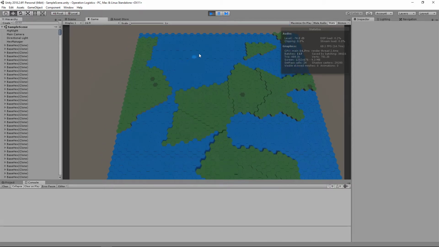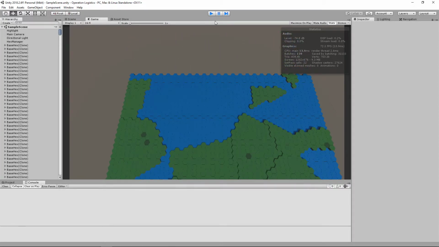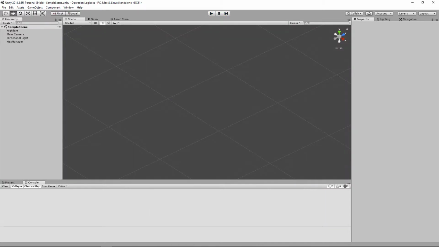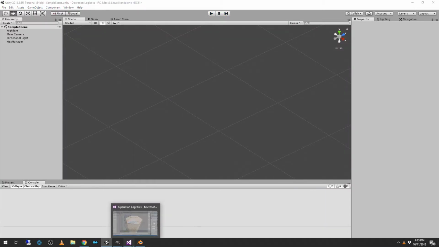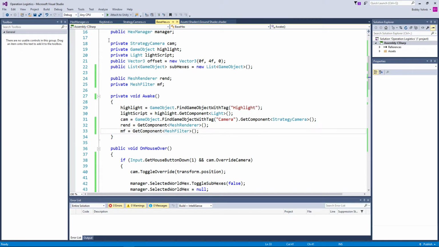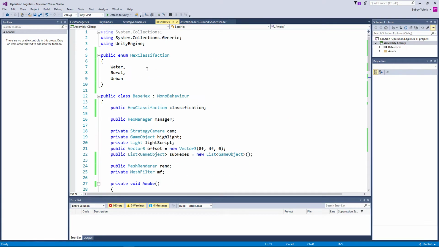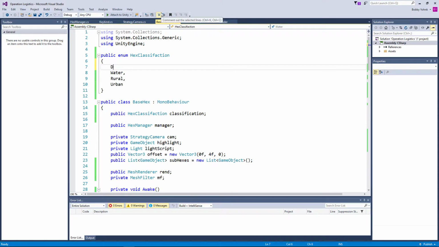Now the question is, how do we want to go about doing this? Well, I think the first thing that we should do is go into our enum here and say default. Let's have a default hex classification.